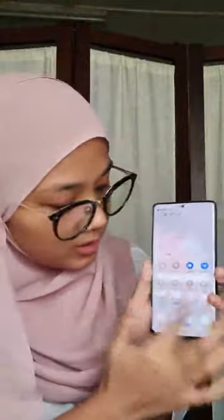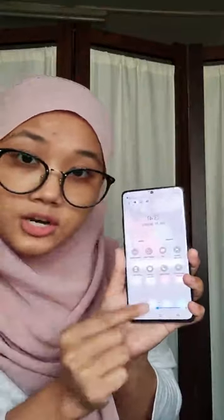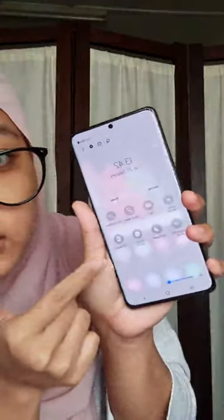If, for example, you want to charge Galaxy Buds, you can too. So what I do is I go back to the quick panel, go to wireless power share, and just turn it on. I tap the wireless power share, and it's turning on. For example, I want to charge this one. Can you see it light up? So basically you can share the battery. You can charge your phone or your Galaxy Buds. That is a really cool feature right there. And if you're no longer using it, it automatically turns off.